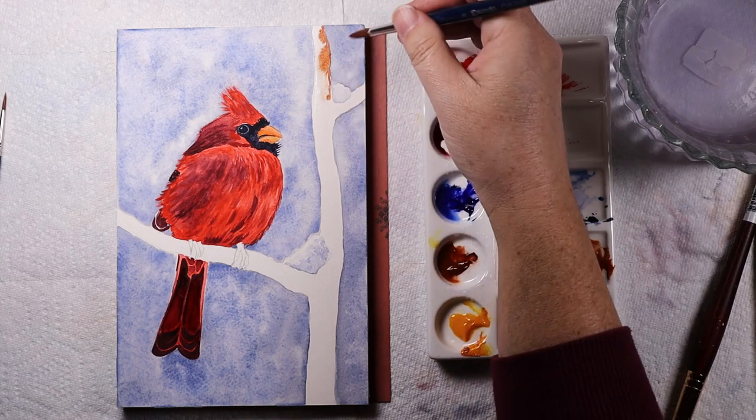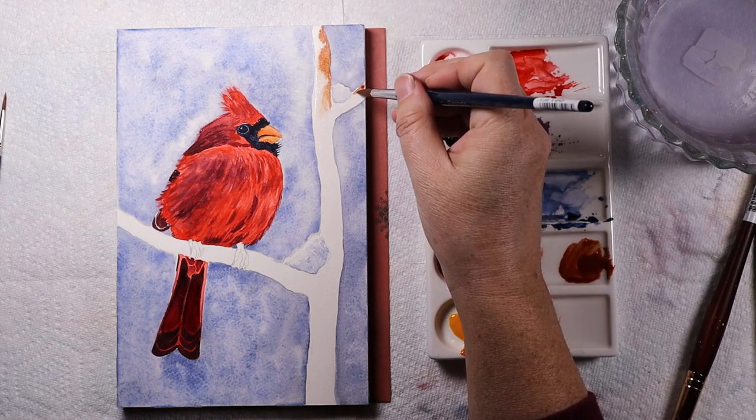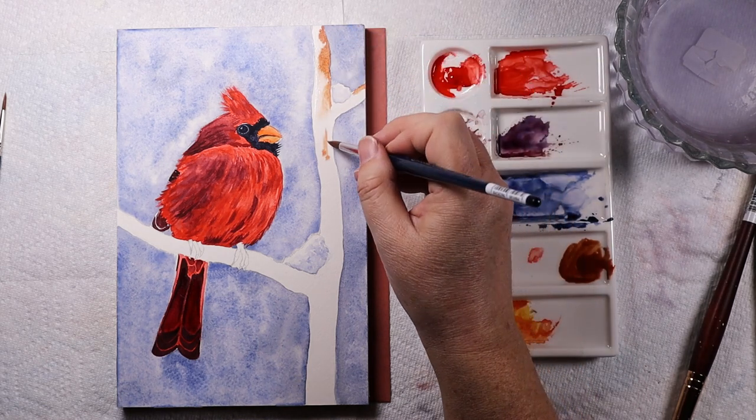I had a lot of fun with the tree colors. I used what I had on my palette to create the colorful bark. I made sure to make it darker with the blue and gray where the shadows were.